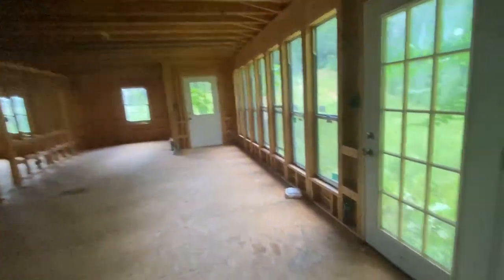So that's this part of it. And it's got a ton of windows on the back here. You could build like a deck or something back there.